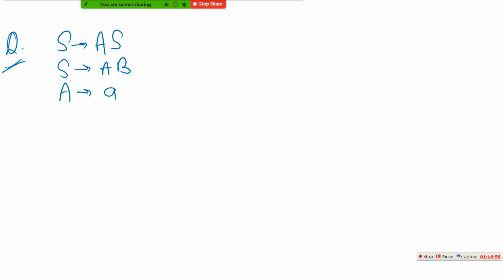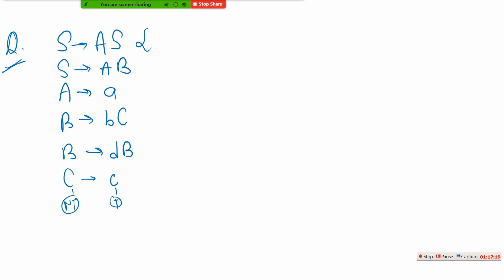Okay, now the next problem is an ISRO problem. I am discussing an ISRO CS problem with you from SDT. My grammar is: S derives AB, A derives small a, B derives BC. This C is a non-terminal, and further B once more derives DB, and C derives small c. It is a terminal now. This is a terminal, this is a non-terminal. Okay, don't get confused about that.